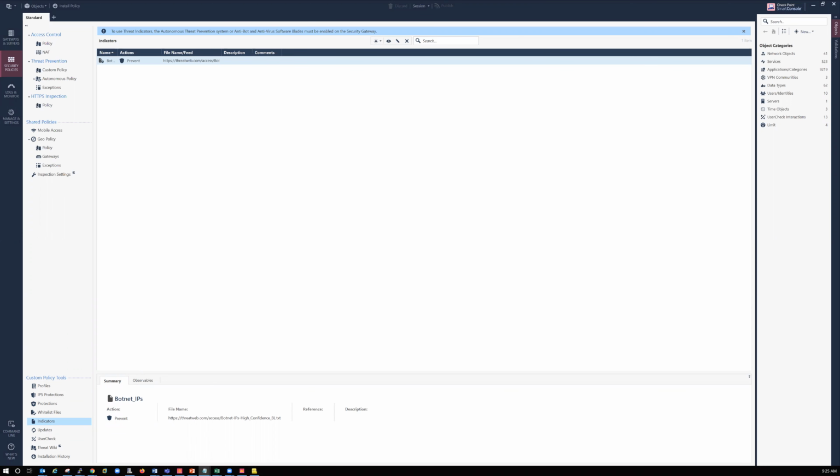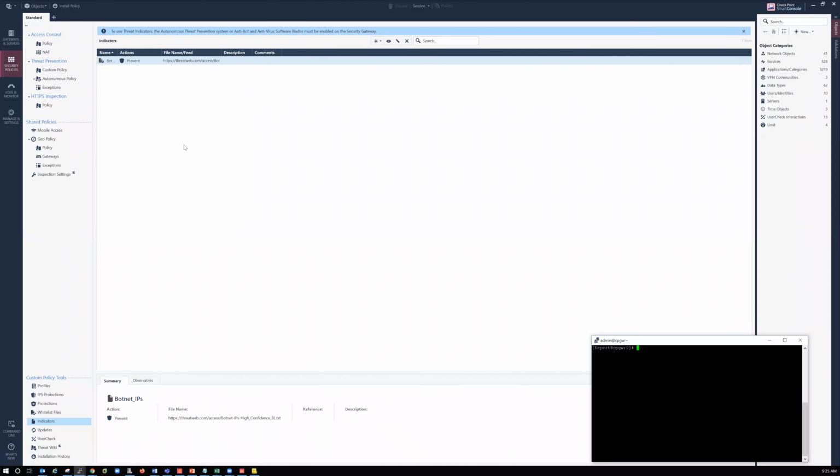You can do these IOC feeds from the management like that, but if you're not on R81 yet, I think you can only do it, if you're on R80.40 is when we started doing the feeds, I think you can only do command line, and there may be other reasons why you just want to do command line from the gateway. So I'm going to bring this up real quick and just show you what a command would look like.